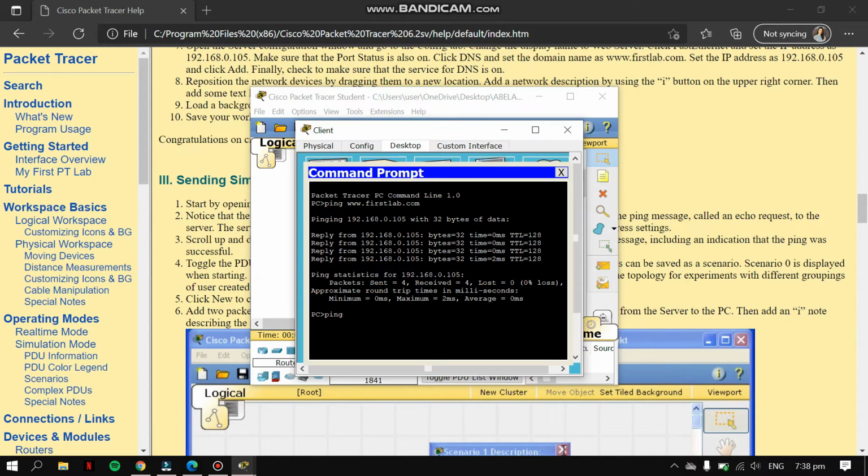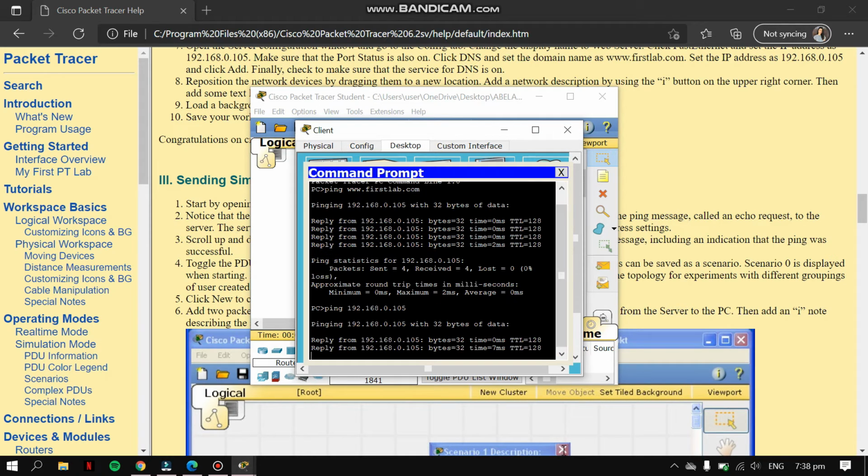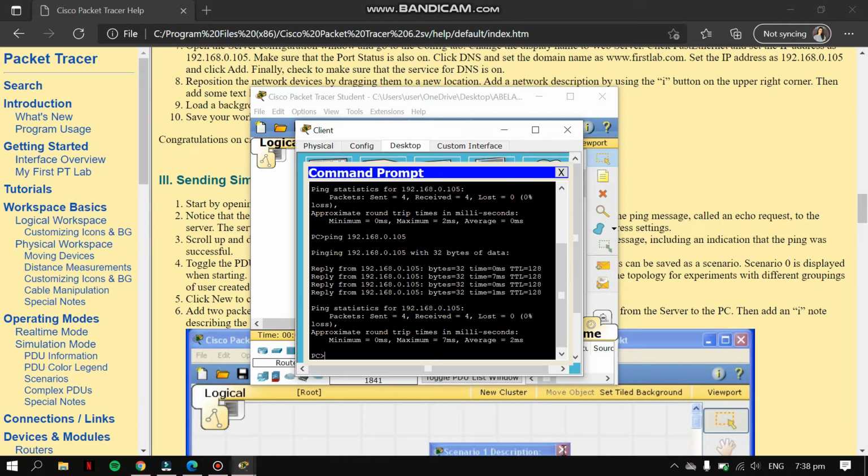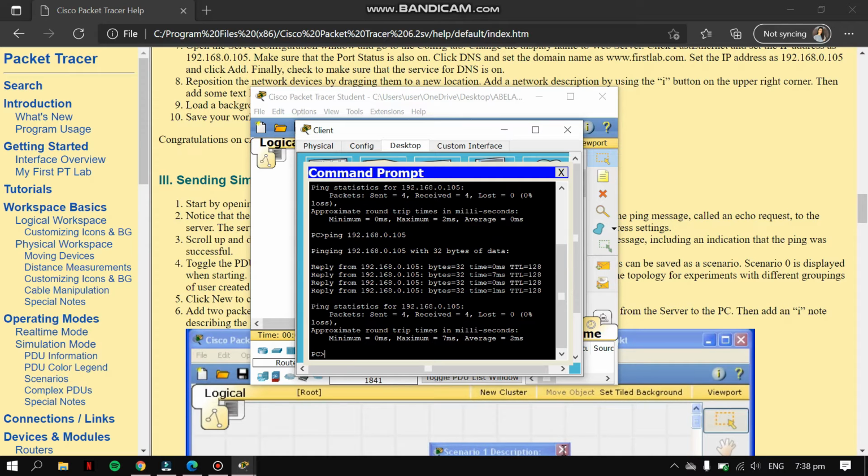So mapping kita ping 192.168.0.105, enter. So, ga-respond siya, so meaning connected kag correct ang aton nga procedure. So, successful siya kay wala siya nag time out.